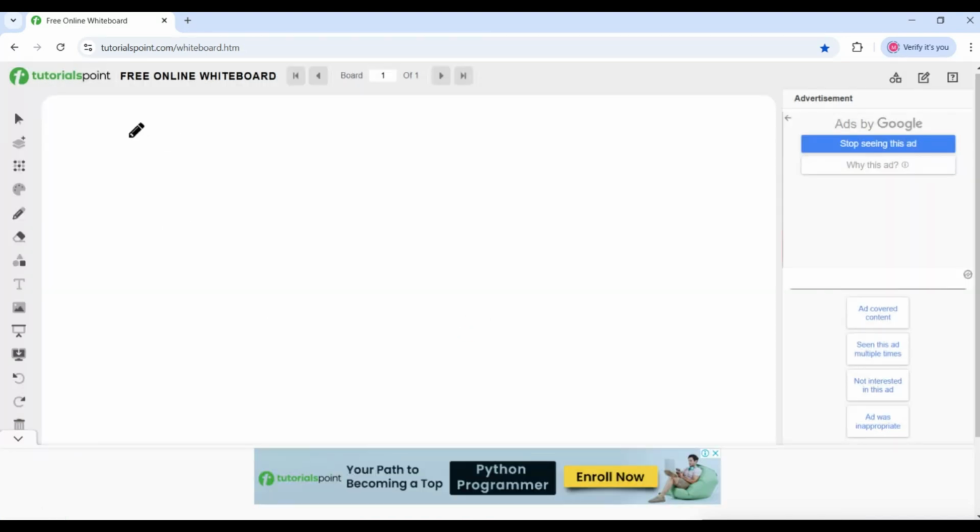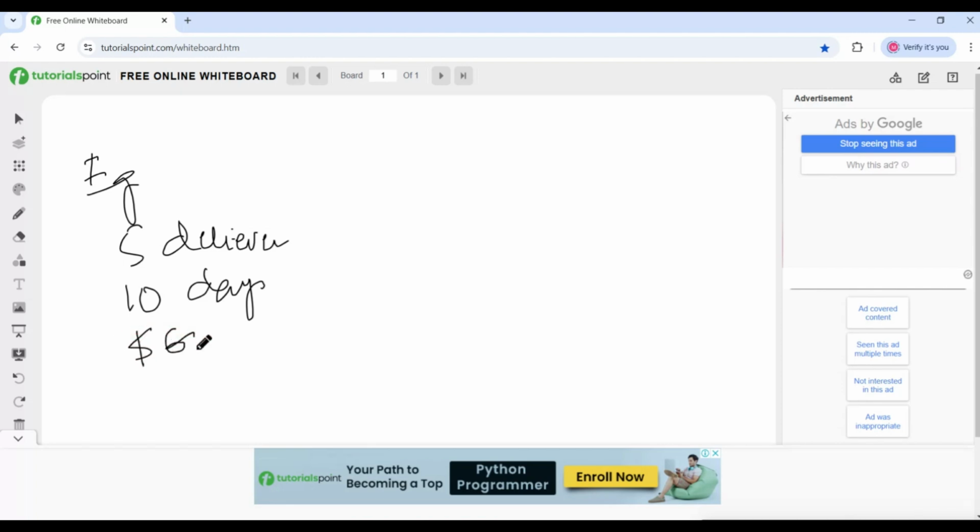So for that, let's say for example, we have 5 deliverables to achieve at site, and each deliverable duration is 10 days. And the cost of each deliverable will be $600.